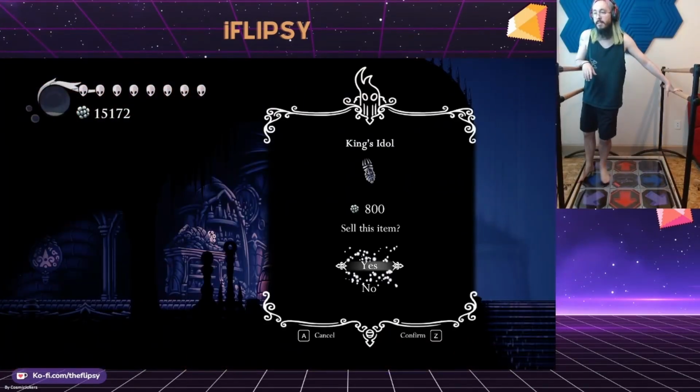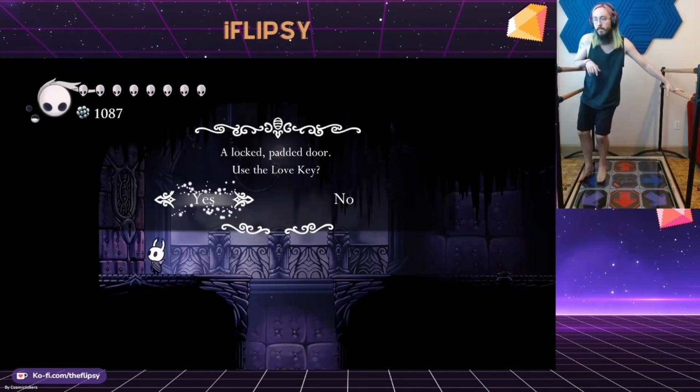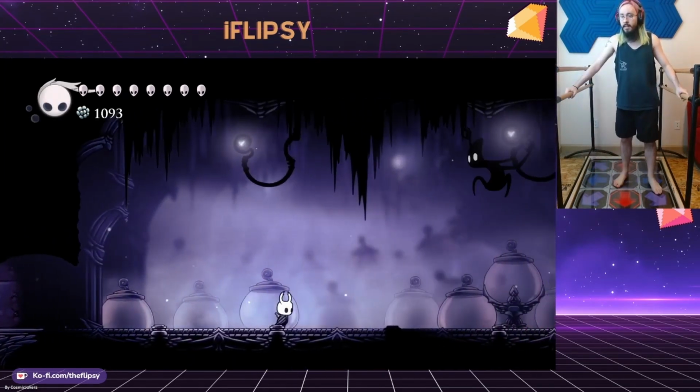From here, I sell enough artifacts to make 15,000 Geo so I can upgrade Fragile Strength into Unbreakable Strength, and then enter the Love Key door to find Jerome Jar.